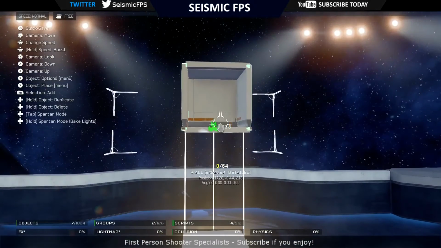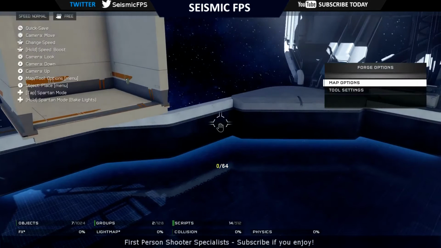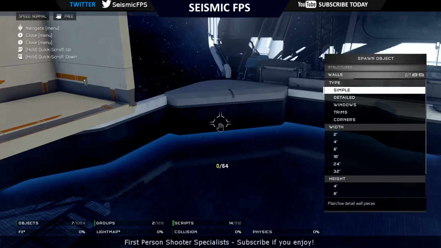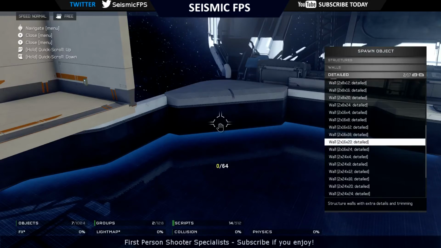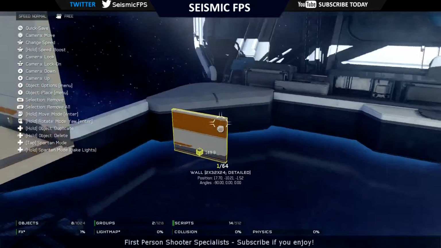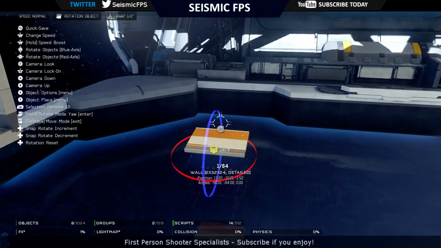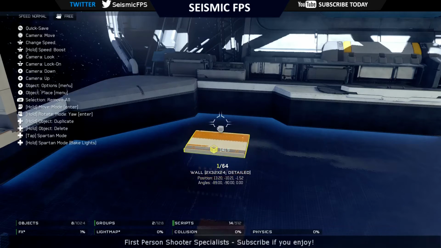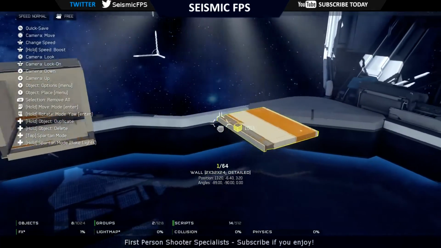So once we're happy with where the elevator ends up, we can start making the platform for the elevator's second level. So I'm just going to chuck down some structures, walls detailed like normal, and choose just a decent sort of size. And yeah, let's muck around and make this platform. So just want to place one, duplicate it. If it needs rotating, rotate it. Move it into position, then you just want to duplicate it over and over and over again until you build a platform. Of course, you can select multiple and duplicate multiple once you've got a few down, just to make it easier on yourself.